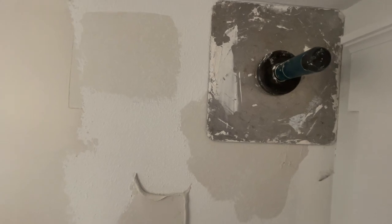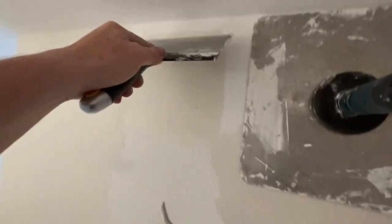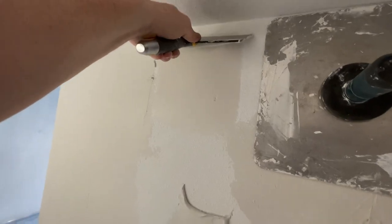What happens with skim coating is people try to float the wall in one pass. I've seen professionals do this — I had a guy working for me six hours to float a wall. What he was doing was trying to make the wall flat using his hand and floating the compound. Just use multiple coats. Fill that in, then it's going to shrink, you come back, it's still going to be bumpy, but on the second pass you do it again. And guess what you're going to start winding up with? Flatness. For beginners, the more you hold the blade at 90 degrees, the more you're going to fill it in without lap lines. That's it.